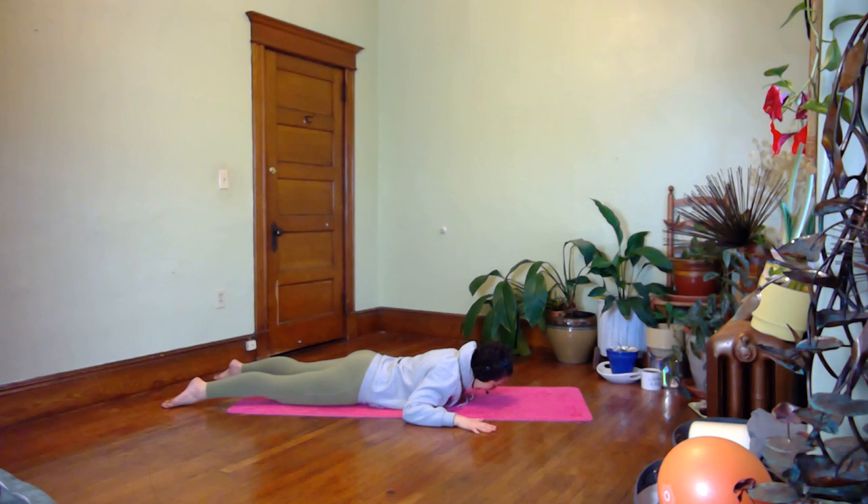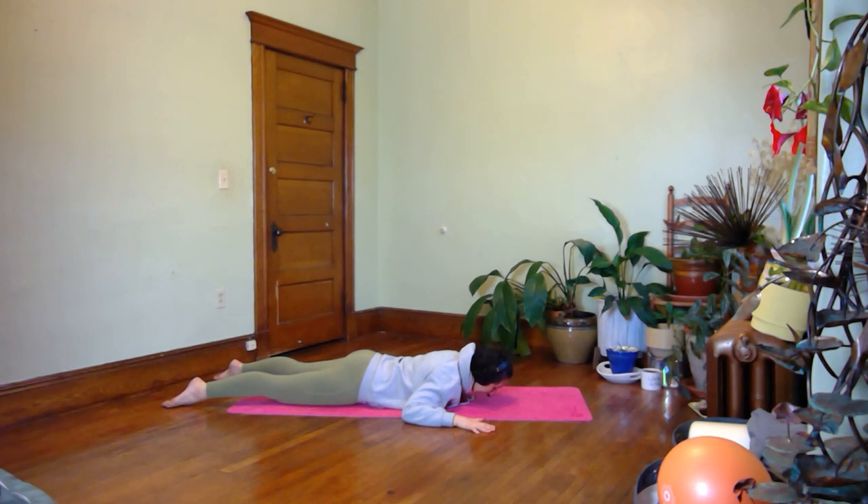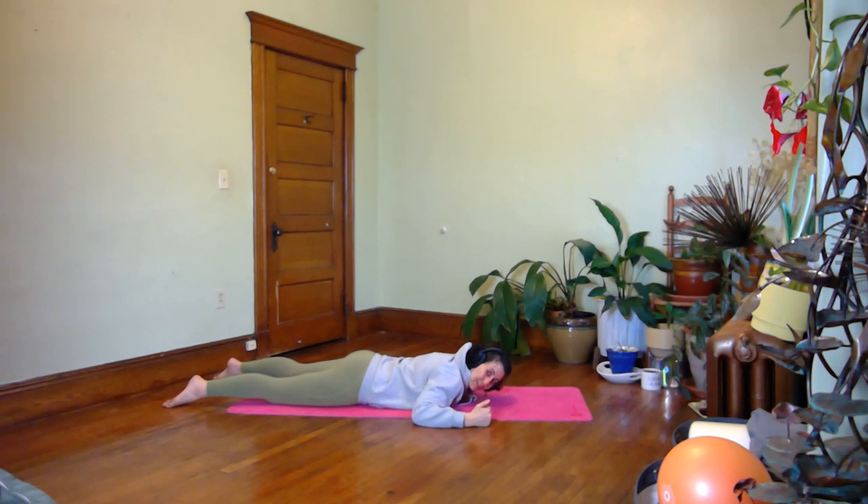Inhale at the bottom. Exhale, start to lift again — the neck muscles engage first, then the upper back muscles. Press away with your forearms, anchor that low rib or two. Hold here, breathe in, and then exhale, compress the front of your body, open the back of your body to lower back down. One more — breathe in at the bottom, fill up with that air. When you exhale, draw the abs away from the floor gently and start to lift up. That practice of pulling your abs in while you're lifting is good to get you out of the habit of using your low back to lift.